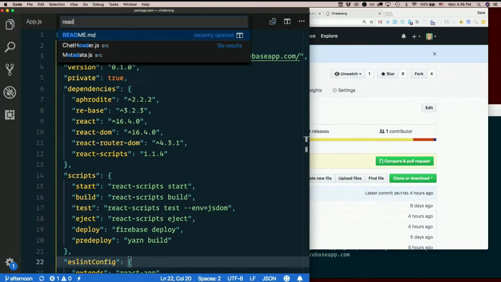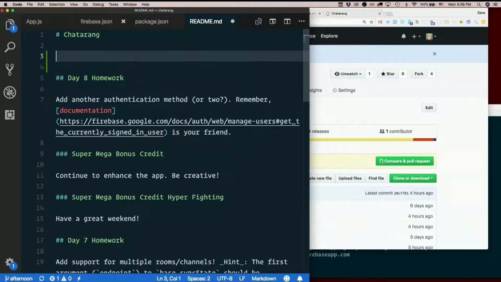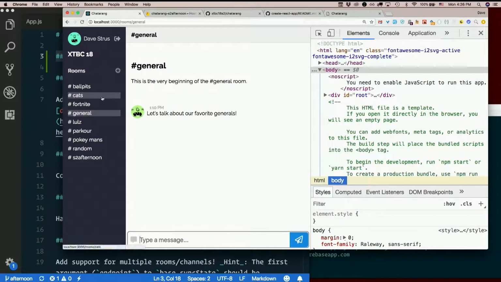Homework. So in Chattering, let's do a little something. Right now, we don't actually get the descriptions anymore, do we? Because now we're just building this room object on the fly that only has the name. To get the descriptions, I think we would have to store the list of rooms all the way back up in main, not all the way down in room list.